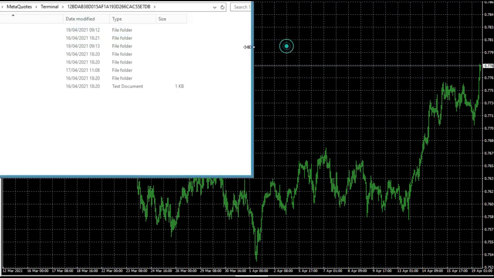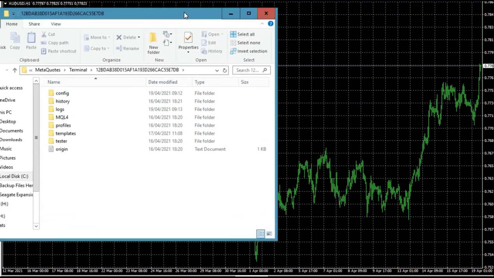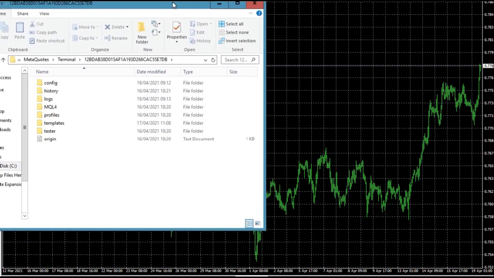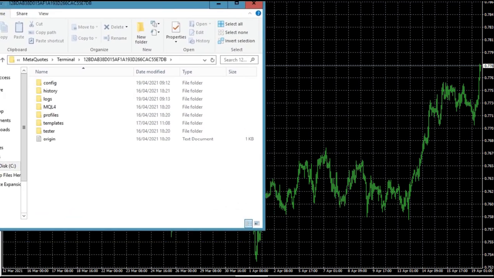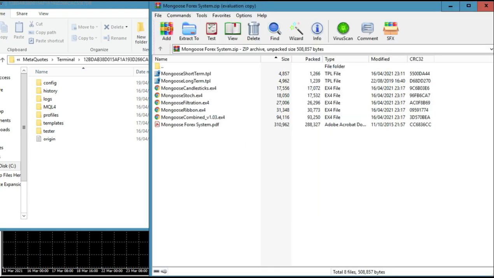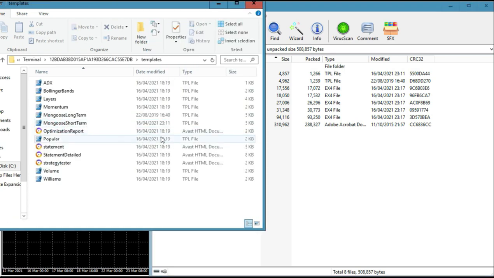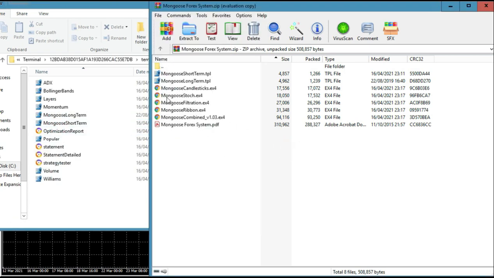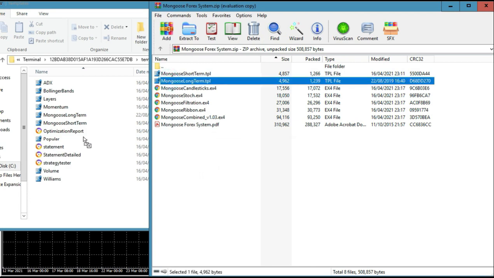Here is the data folder, and here is the zip file. So what you do first, you go to your templates, and then you slide in the Forex Mongoose template, this one, which I already have here.